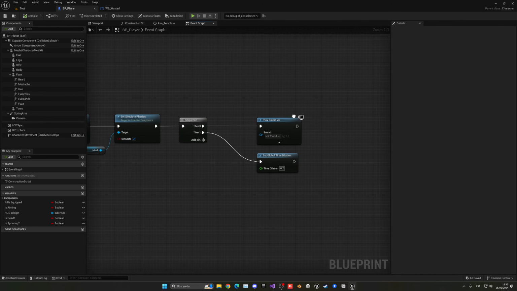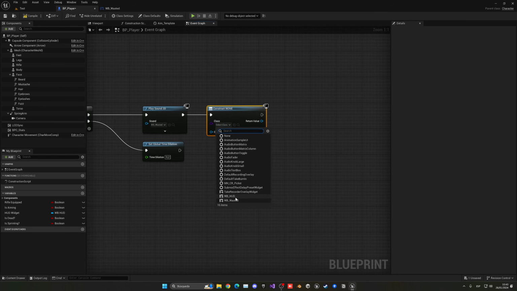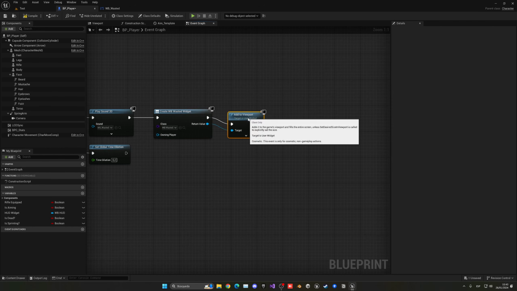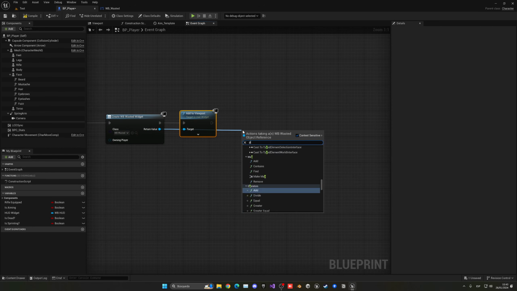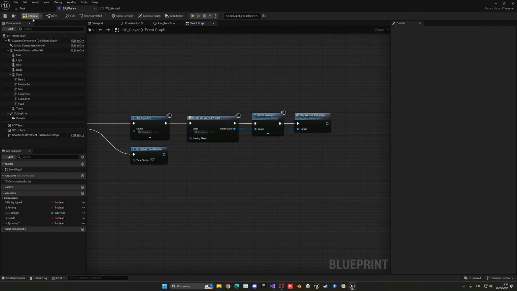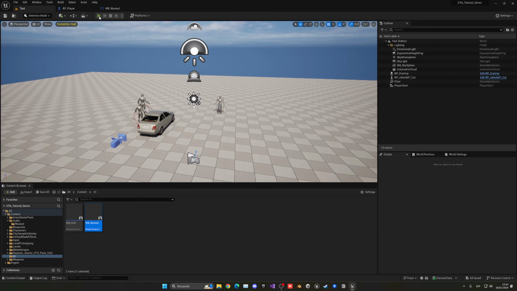So now in the player, when we die, right after the sound, we will go ahead and create a new widget. In this case, this widget will be the wasted one, and we'll add this to the viewport so we can see it on the screen. And on top of that, we will need to call the play wasted animation. So it will play the animation. We can also add the construct right by the begin play of the widget, but it's okay. We can do it manually just in case we want to add a delay or something like that later on. And that should be it. Hopefully the global time dilation will not mess up the animation.